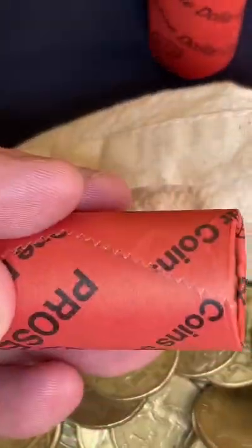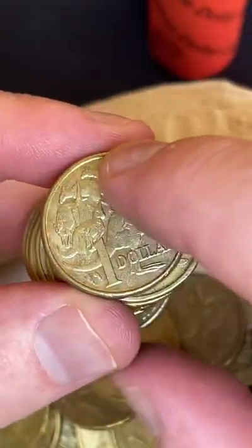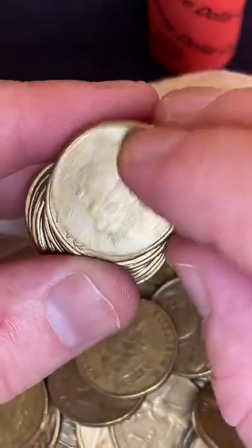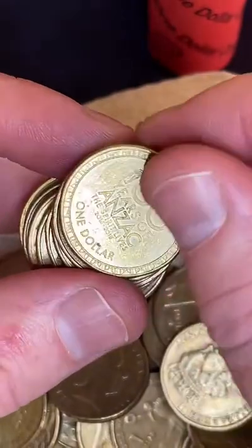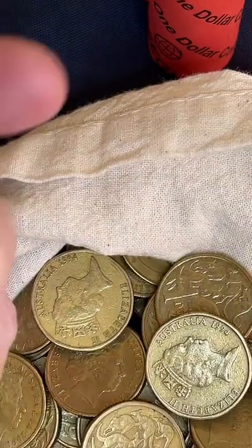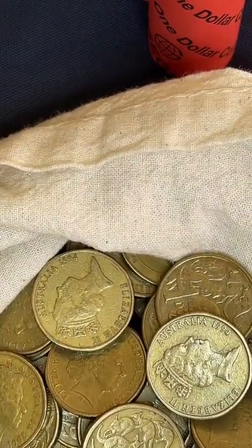Alright, onto this one here. What does a small head or large head 10-cent piece look like? Yeah, I'll show you. With small head, large head, you're more looking at the words. You're not really looking at the head because it's really hard to distinguish by just looking at the head. I'll show you right here. I've got it on a piece of paper. Try and get the right one.